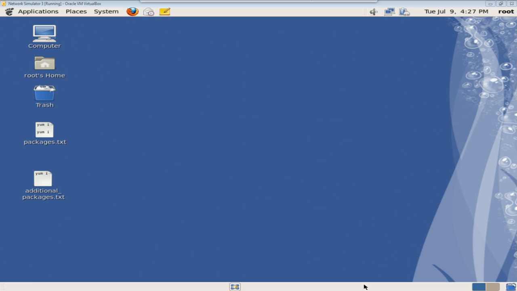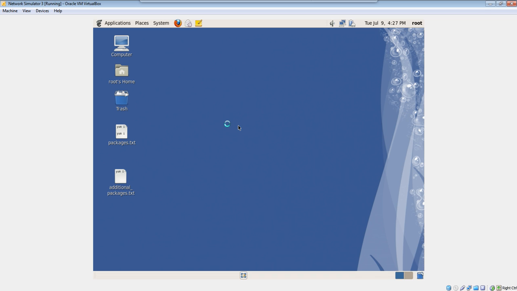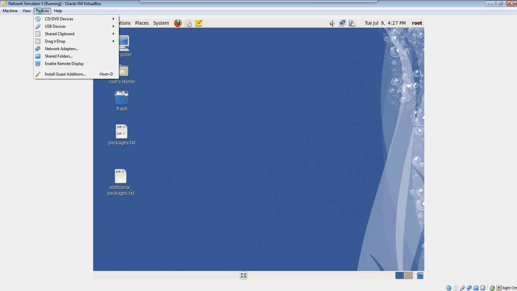Okay, so let's install the guest editions. And to do that, I will actually need to get out of scale mode, because right now I'm in scale mode. And the reason why I need to get out of scale mode is because I need access to a menu bar that is actually hidden here. I can't see it right now. So what I'll do to get out of scale mode, you hold on the right control button and you press C, and that takes you out of scale mode, and you can see I have access to the menu bar. And what I want really is to click on devices and click on install guest editions.